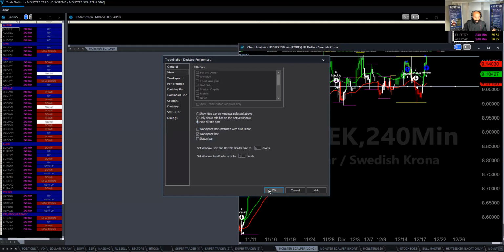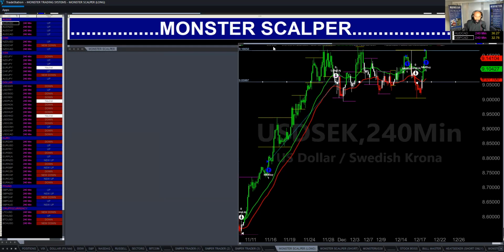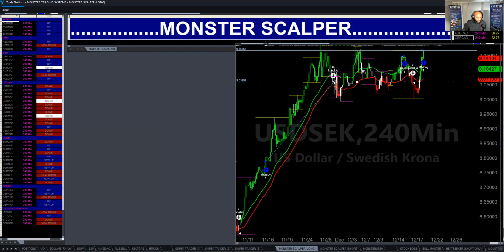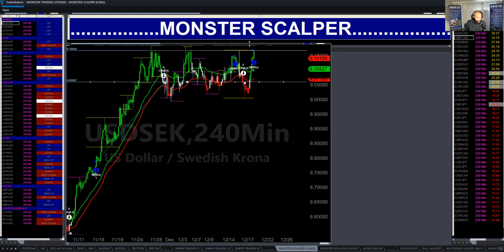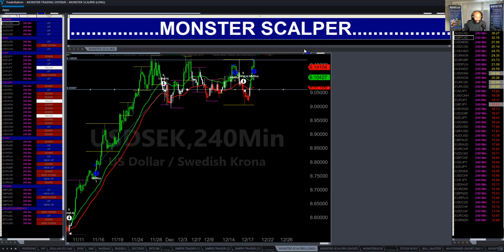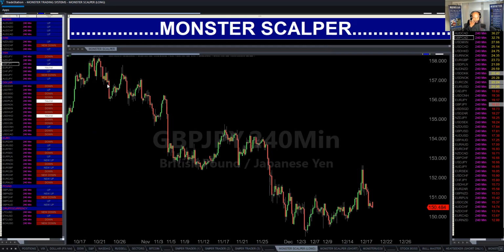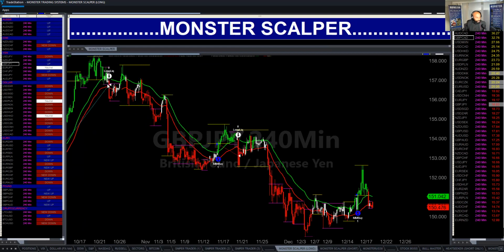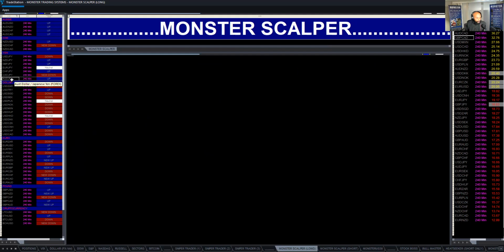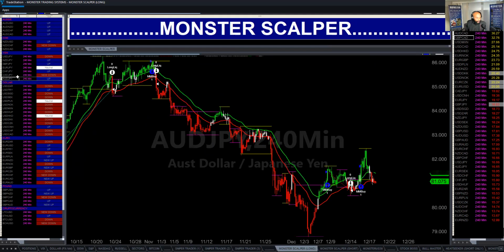Yes, so there are certain pairs that are popular with traders, and it's usually the yen pairs. But what we want to do is change that thinking. These are the most popular pairs to trade, like the pound yen by far. And the pound yen is one of my favorites to trade. The pound yen is popular. Aussie yen is popular.